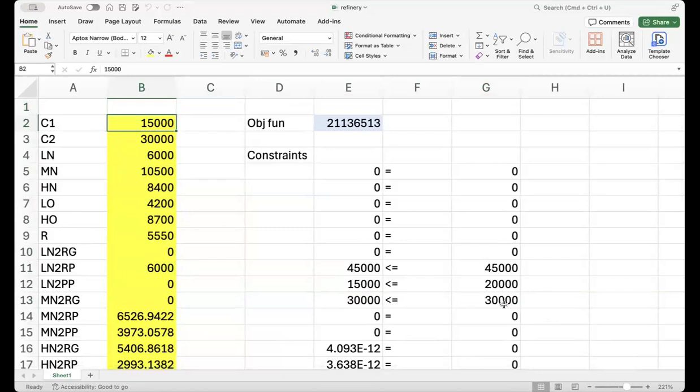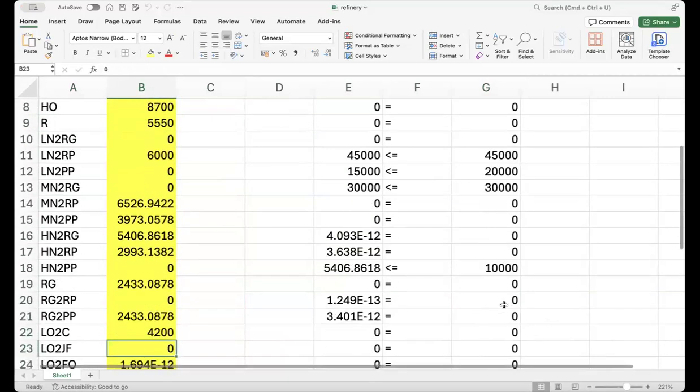I have completed this sheet yesterday, so I put all the decision variables here. You see C1, C2, LN, MN, HN, LO, HO1. The cells to store the decision variables are here in this B column.